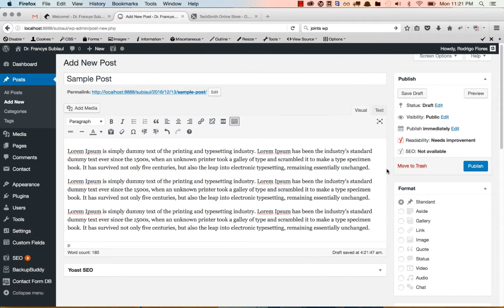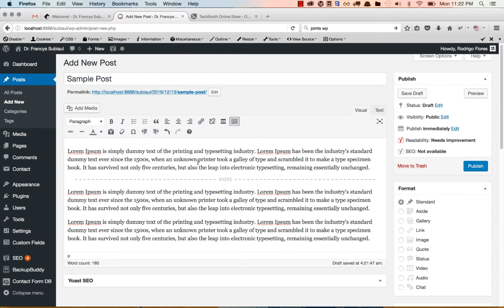And another option that WordPress gives you is the ability to separate your intro. There's this special button on the toolbar called Insert More tag that'll separate the content into intro and full post. Like I showed you in the previous video, we can also add a link if we want to. So something like that, google.com.